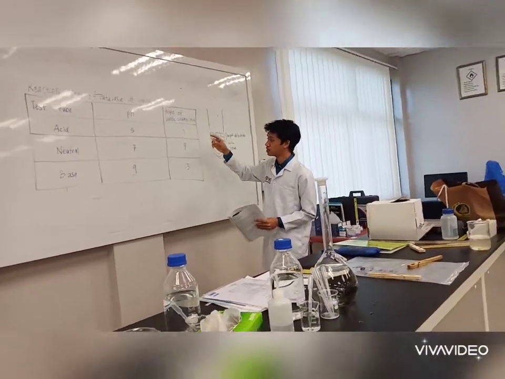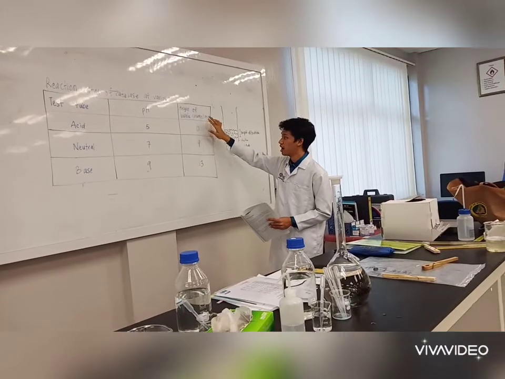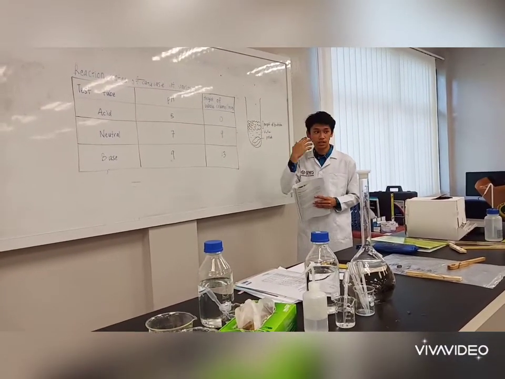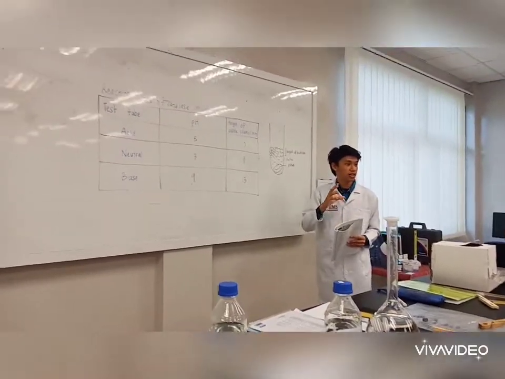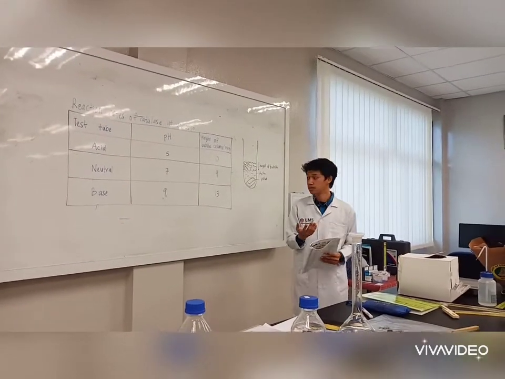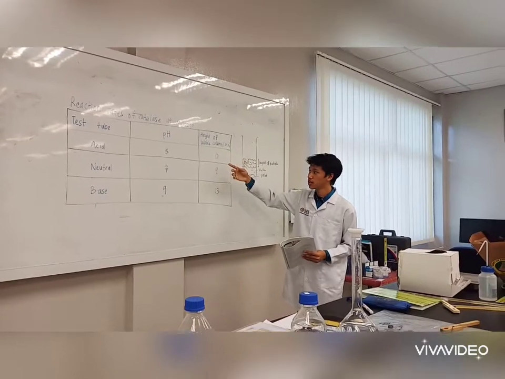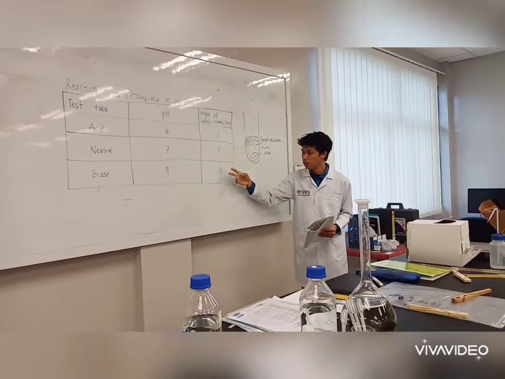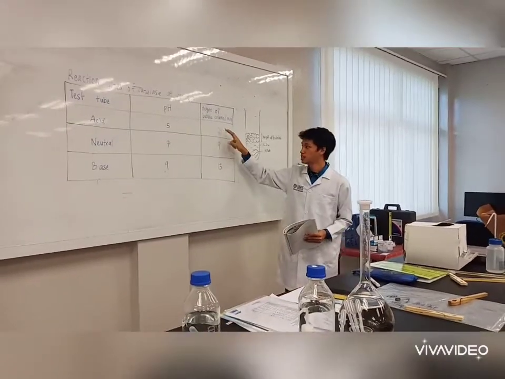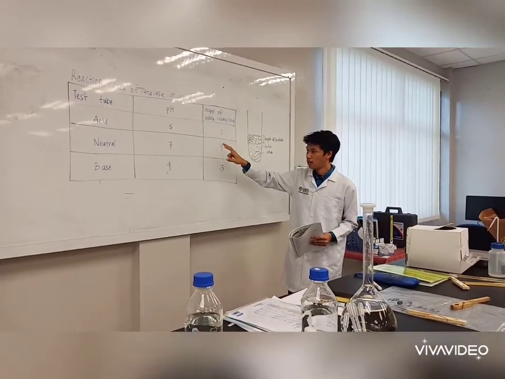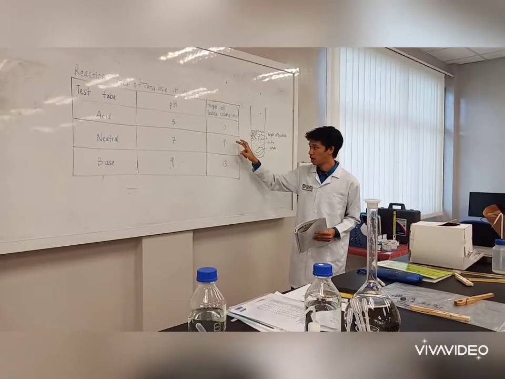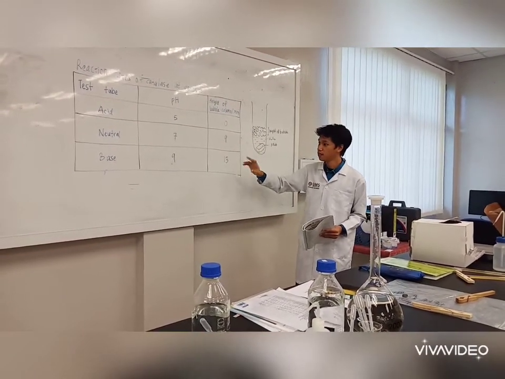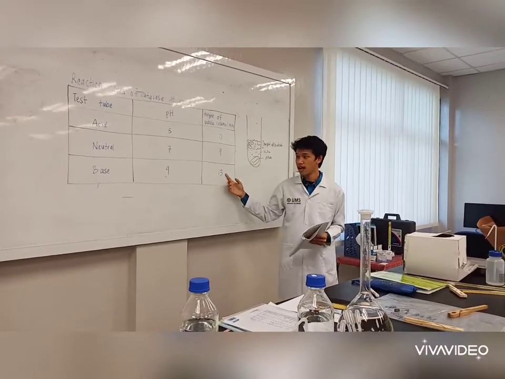and after 5 minutes we use the ruler to measure the height of the bubble column, which is basically, if there is more bubbles, it means that the reaction has occurred faster. So for acidic, the height of the bubble column is 0, neutral 9, and for base 13. So acidic has less activity. And neutral, it also shows activity, but in an alkali base solution at a higher pH.